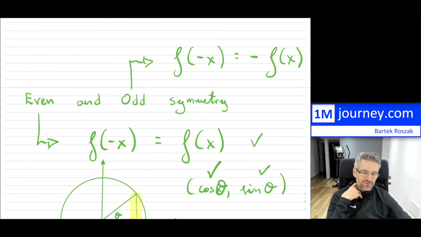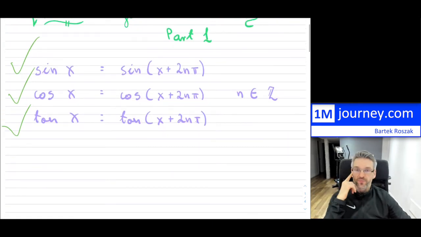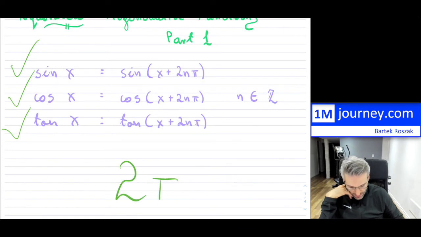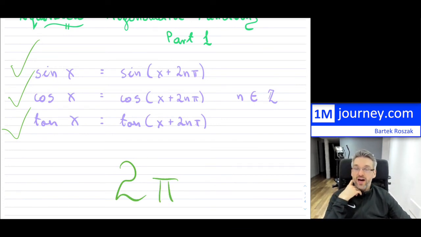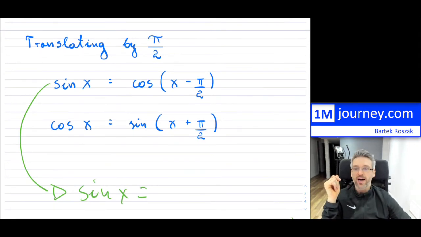Honestly, it kind of slips my mind. I always have to go back and rethink the unit circle and then think about what happens in terms of these translations. So don't feel bad if you don't remember all of these equivalent ones, because there are quite a few. There are really just 3 parts here. Part 1 is if you're shifting by some multiple of 2 pi. That should not be very hard to remember, because these functions are periodic by 2 pi or by 360 degrees.